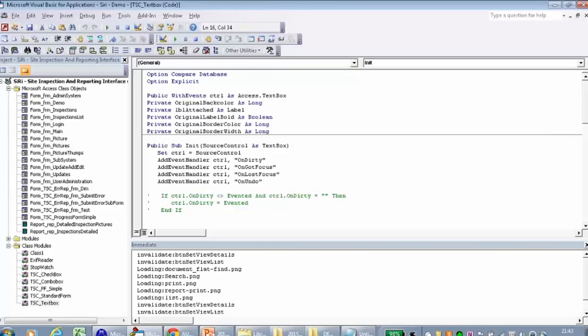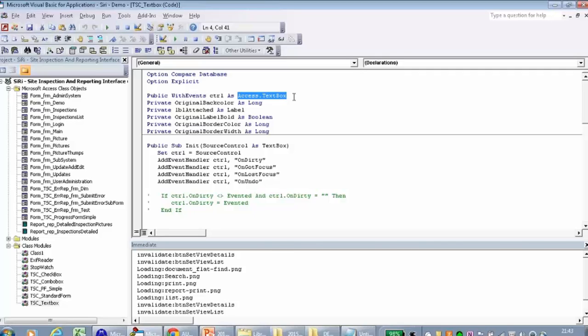Okay, well, in this case, what I'm doing is declaring that inside my class, I have another class, which is the control. And I'm saying that's an Access text box. Oh, okay, right.